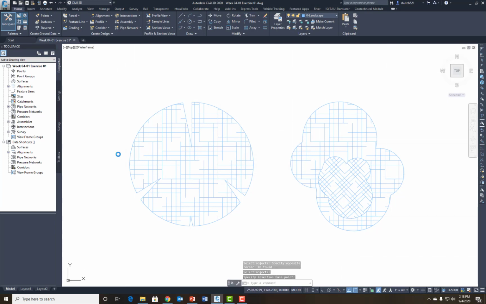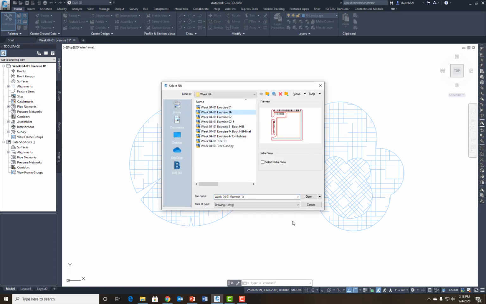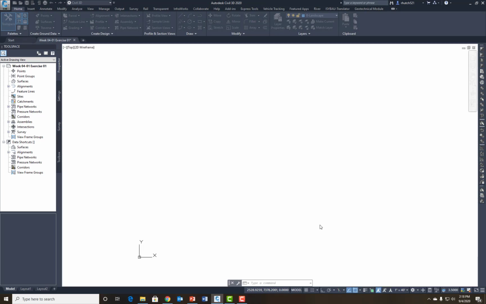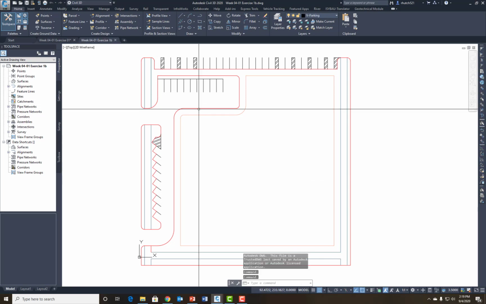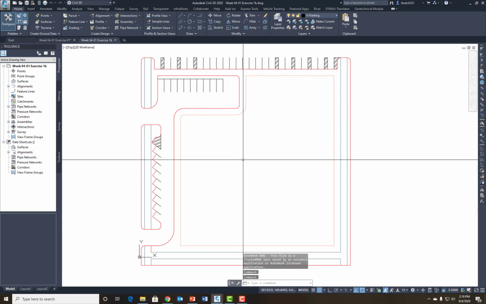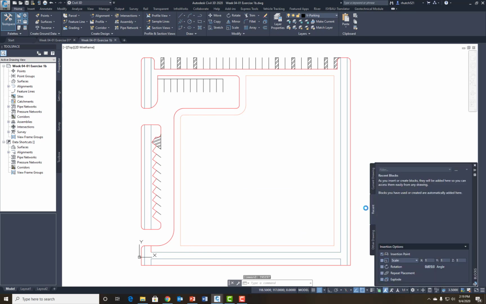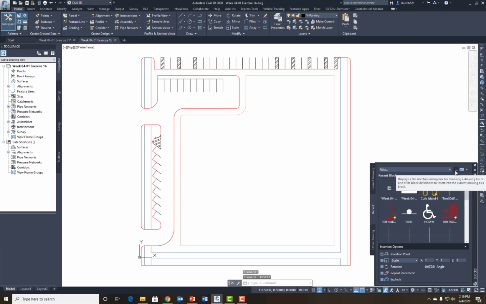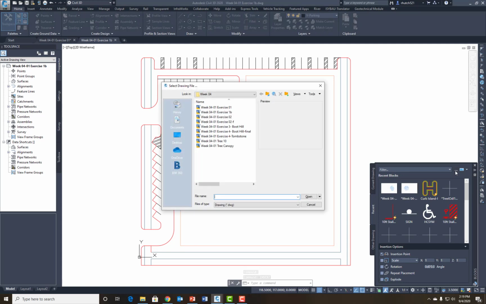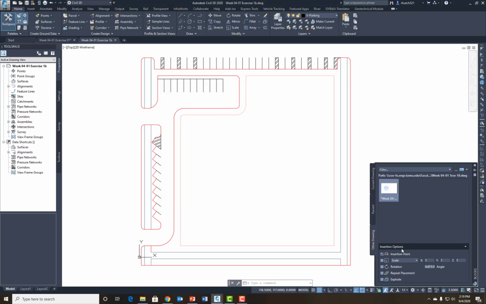I'm going to open up another file here called 1B. And this should look familiar. We've messed around with this. And so let's say this is my park and I want to put some trees here. So what I'm going to do is go insert, and I'll hit the insert command. And this will come up over here. This is the new insert option. And if I click this button right here, the little ellipsis, I can go find my object. So it's right here.